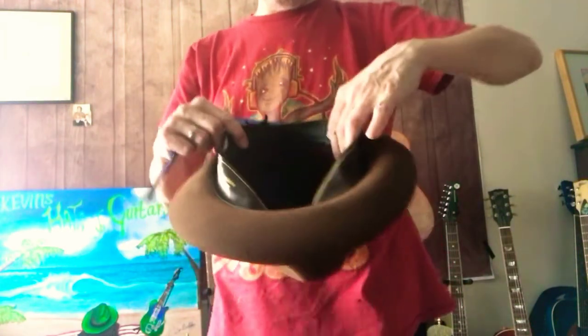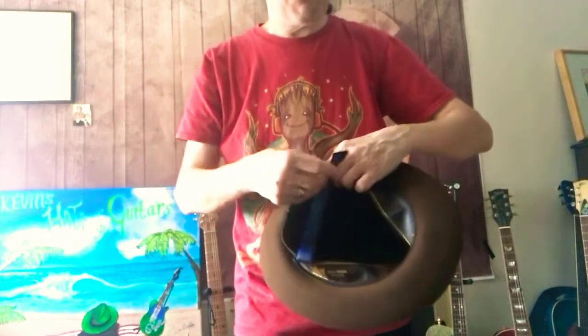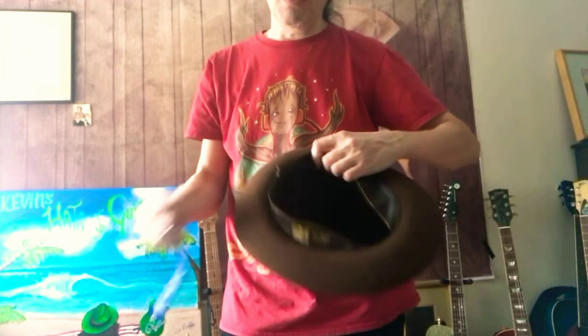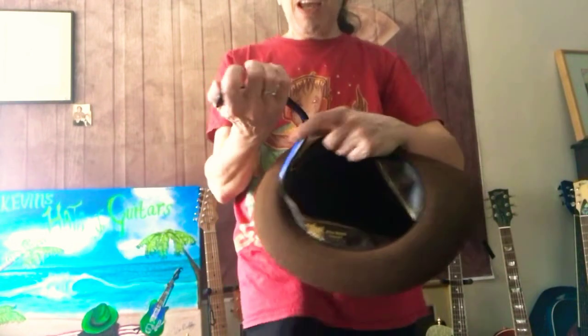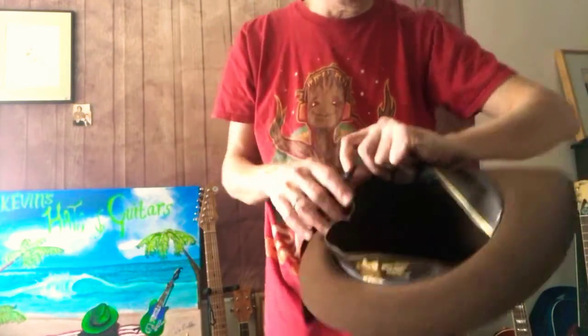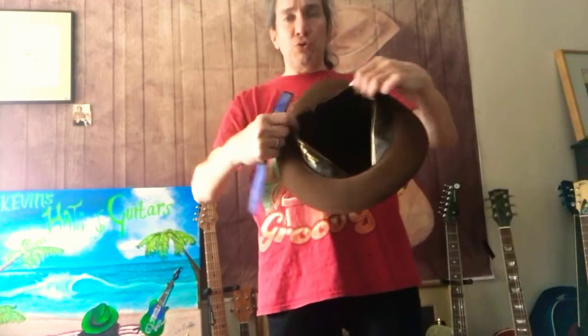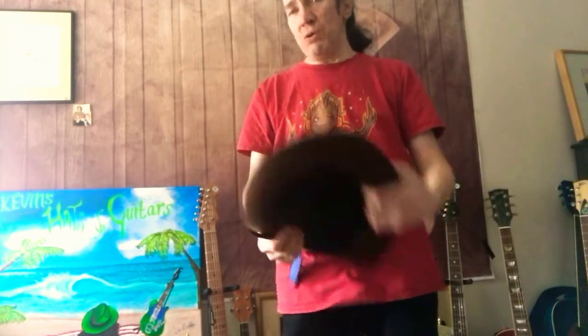I tend not to like to put it on the leather. I'd rather put it on the felt, because if you ever have to take it off, it takes pieces of leather off with it. Yeah, it takes a little felt off too, but the amount is almost nothing, and it has no effect on the hat. So I put it basically on the felt. 99.99% of the time you stick this under a sweatband, it never comes out. You forget it's even in there.